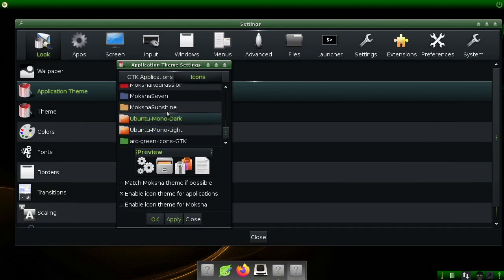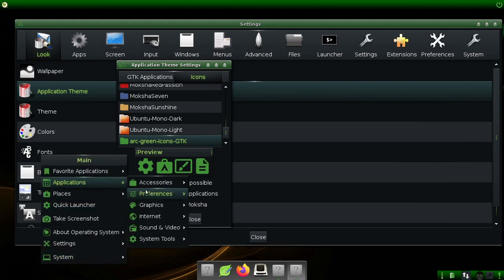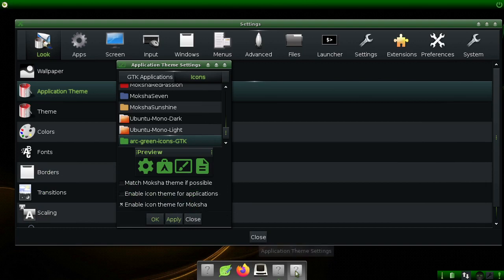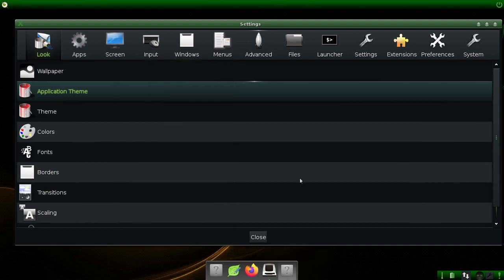What do we have it now? So if I go... No, so we go. That one we do for Moksha, I think. I think that's it. Now, yeah, there we go. Green for Moksha. That's what we want. Color for these, green for Moksha. This is just the settings panel, it doesn't have an icon yet. I need to find one.